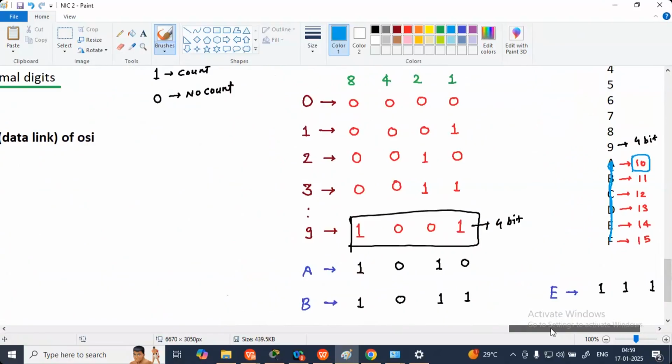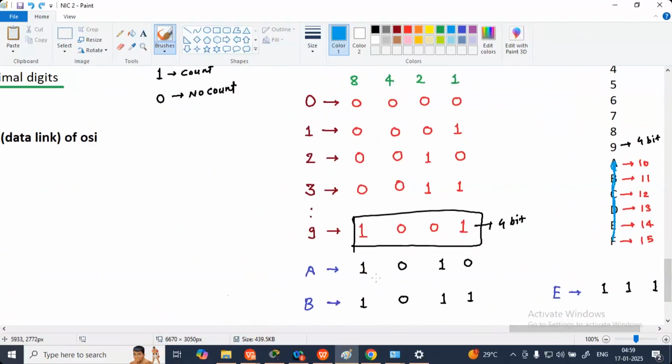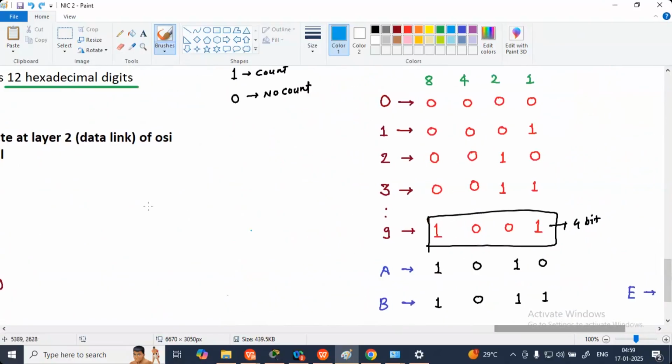So when you convert this 1 and 0, for the 1 you get 0, 0, 0, 1, which is 4 bits. Then for the 0, again 4 bits, so you get 0, 0, 0, 0.